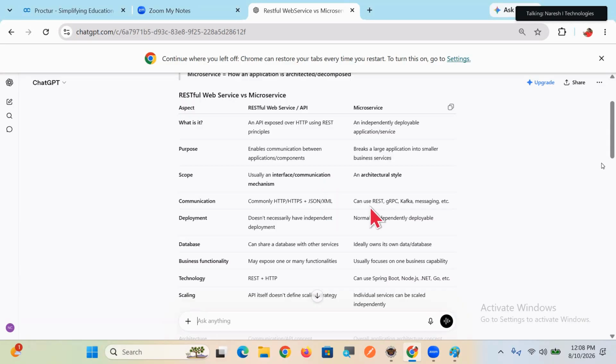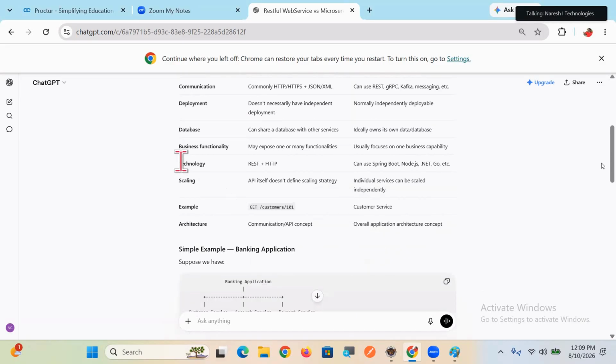Microservices can use REST, gRPC, Kafka, messaging, multiple communication styles. Deployment: a RESTful service does not necessarily have independent deployment, while a microservice is normally independently deployable. Database: a RESTful service can share the database with other services, while a microservice ideally owns its own database. Every microservice has its own database. Business functionality: a RESTful service may expose one or many functionalities, while a microservice usually focuses on one business capability.